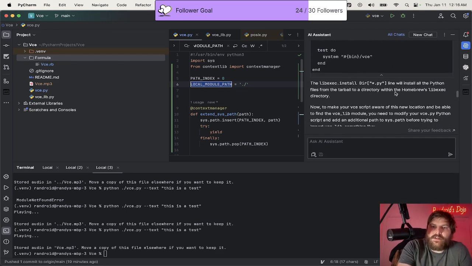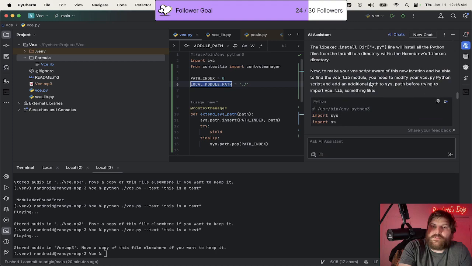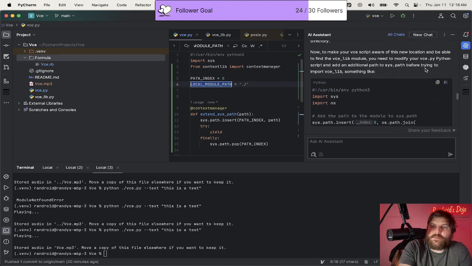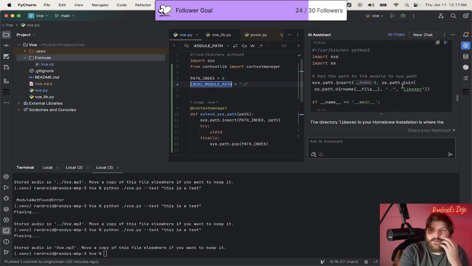Install the directory. The libexec.install directory line will install all the Python files from the tarball to a directory within Homebrew's libexec directory. Now, to make your VCE script aware of the new location and be able to find the VCE module, you need to modify your VCE Python. So we're going to add an additional path to the system before trying to import. So that's what I'm missing. I'm missing this path.